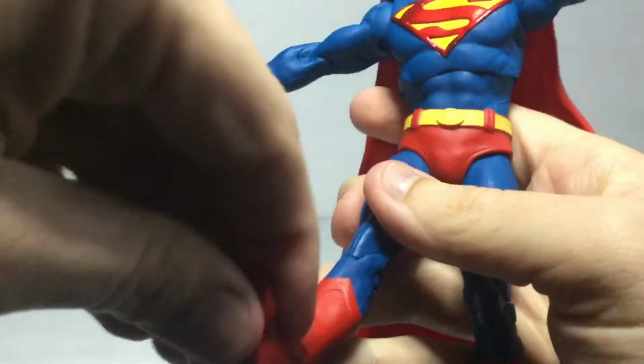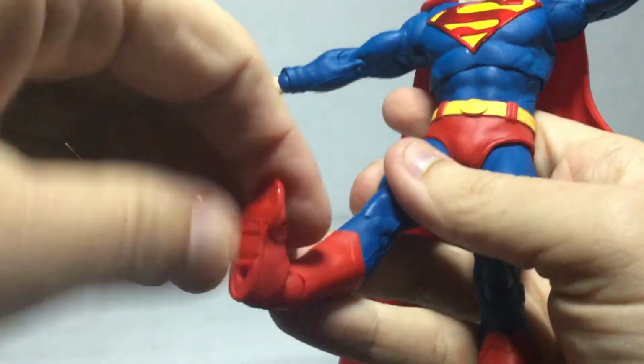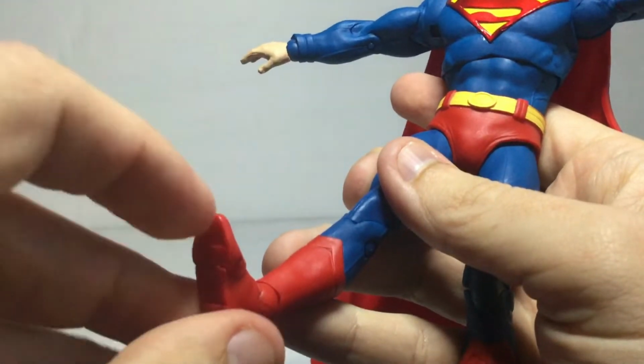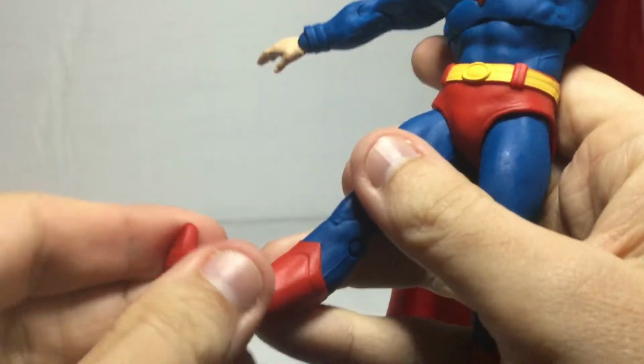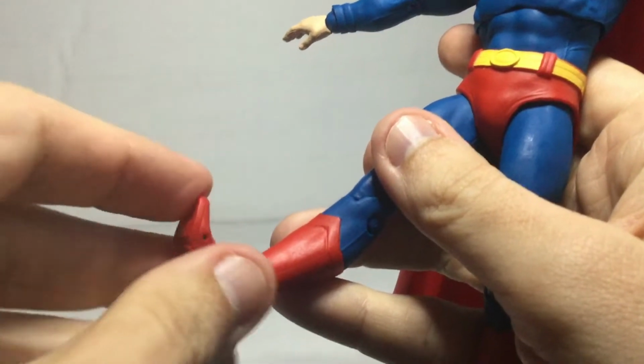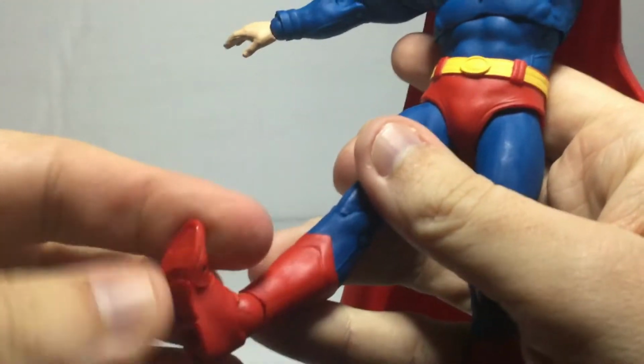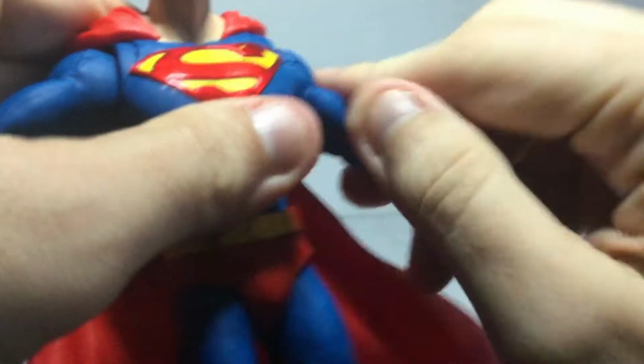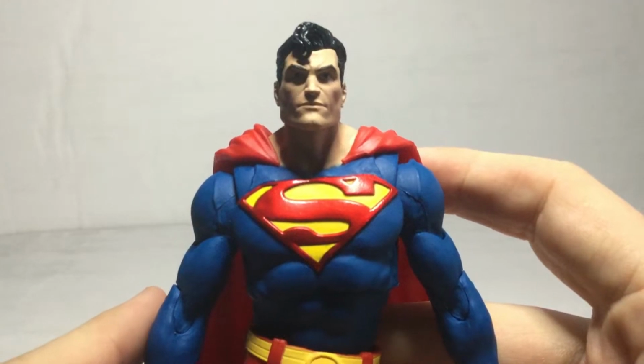So, he has the toe articulated, the ankle up and down like this. He has an ankle pivot, and oh, he has a toe articulated. It's the same thing I got on the first one, which I wasn't expecting. I don't know whether I saw that in the other videos out there or not. All right, so let's go to the comparison for you guys.